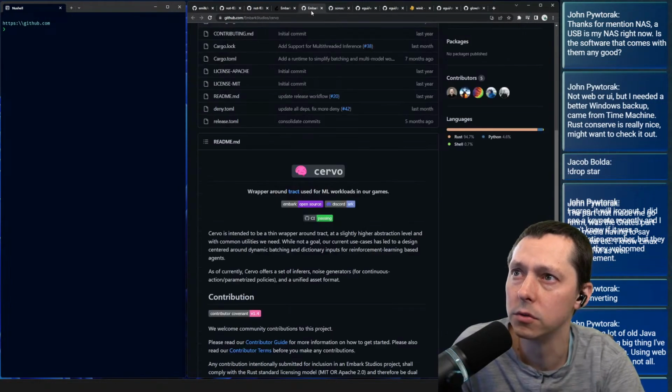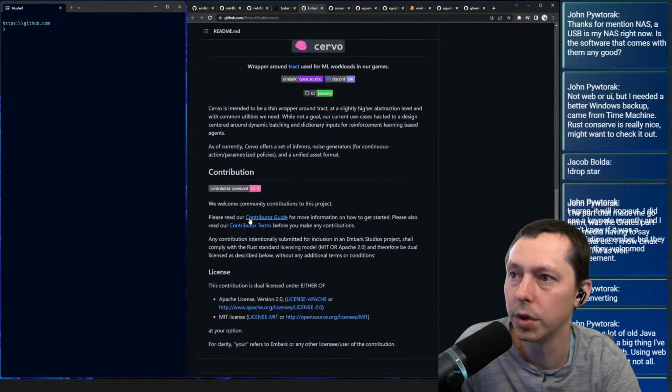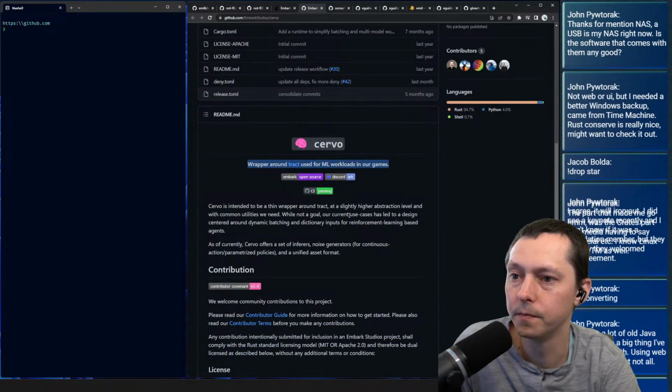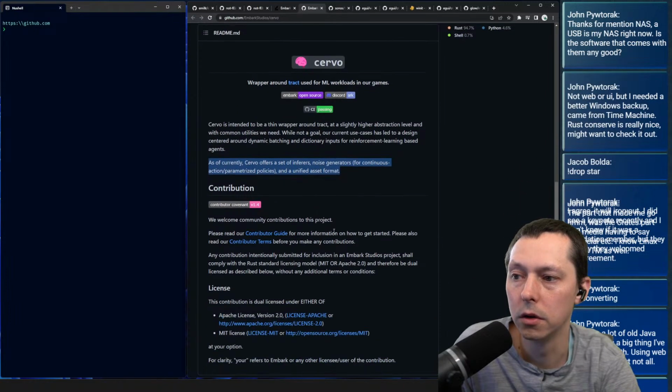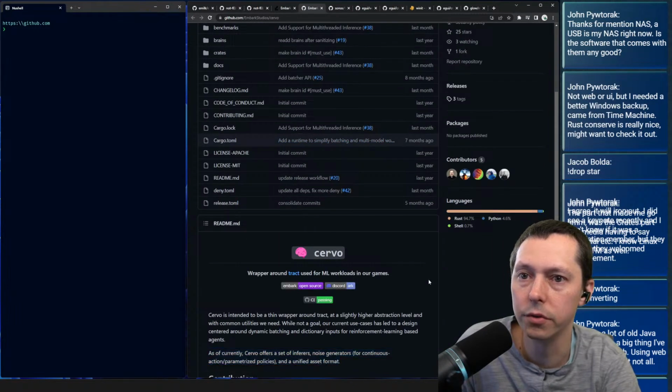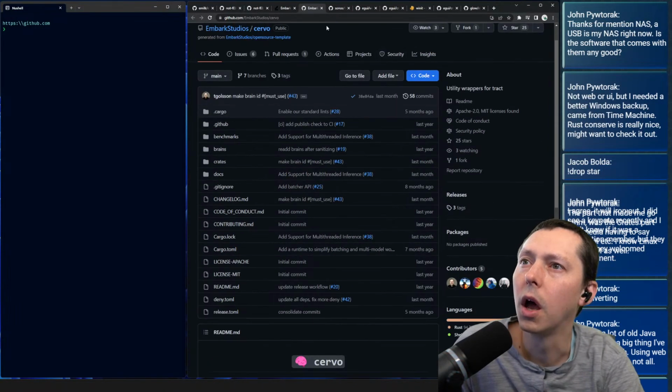Okay, digging ourselves out of the rabbit hole a little bit here. So Servo is a wrapper around Tract. So it's got some machine learning stuff in here, which is kind of interesting.